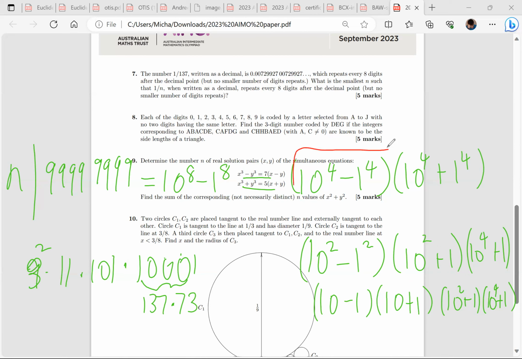So you don't want it to be a factor of this necessarily, yeah? Because a factor of that gives you something which repeats every 4 times or less. It repeats every 8 digits but not sooner. The ones that repeat sooner are factors of this, yeah? Because that's a smaller iteration. Does that make sense, or am I just tripping? No, that makes sense. You're not tripping.